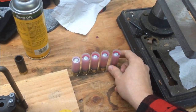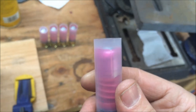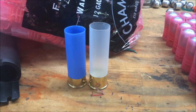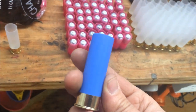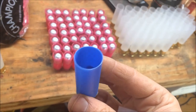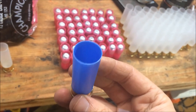You take your wad with two nitros and a one ounce slug, drop it in there — we'll see if I can do this one-handed. You notice how you've got a good amount to roll there. I have tried the two and a half inch Chedites — they're a shorter hull — but these are just a little bit too short. Maybe they'd work really well with a seven-eighth ounce slug with a slightly shorter AA wad, or the down-range blue wad with a seven-eighth ounce and one mini nitro.